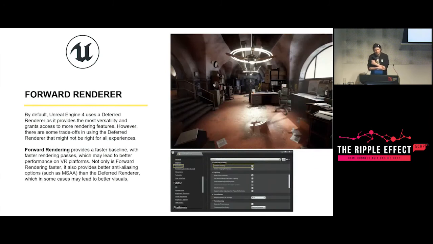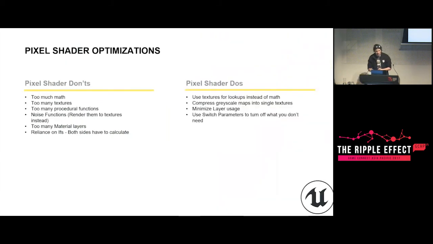Next thing I want to touch on here is the forward renderer. It was brought in for VR, and it is excellent for cutting back overhead on VR. But it's worth noting that if your game doesn't really need screen space effects and doesn't have many dynamic lights in the scene, quite often running the forward renderer is going to save you quite a bit of overhead compared to using deferred. This is especially the case for anyone doing 2D and side-scroller games. Quite often I'm seeing some pretty significant performance boosts out of the forward renderer, even though it's not a VR title.